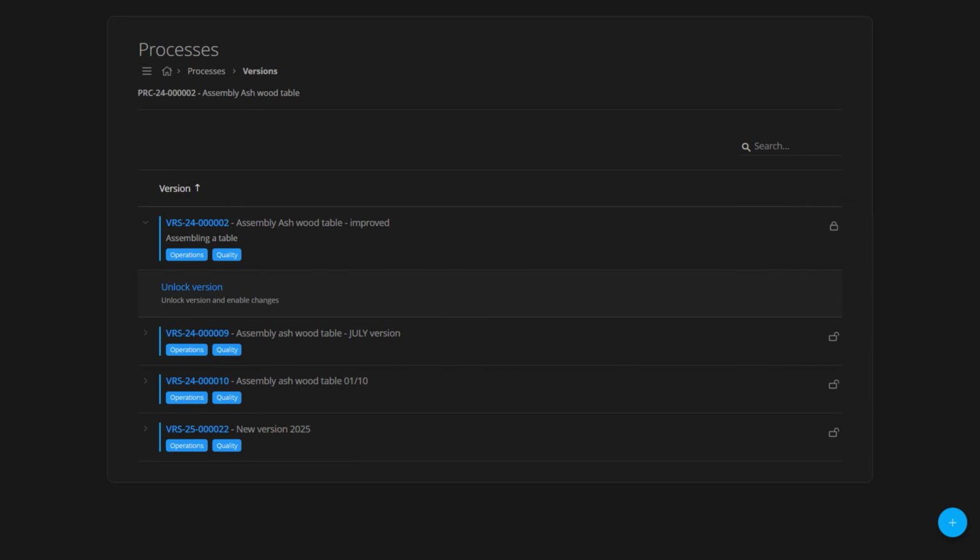You can later on add a quality check and further operations to the version through the button below the name. If you want to copy an already existing version, choose that option from the Action button and a form for copying will open. And with that, we conclude today's lesson on processes and versions.